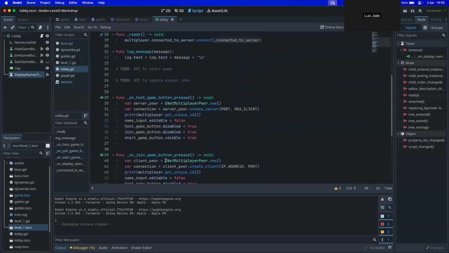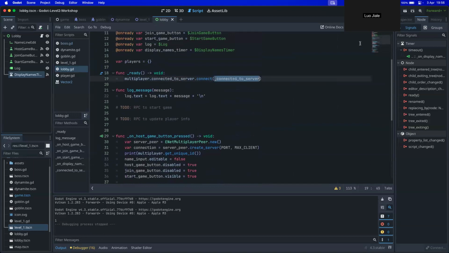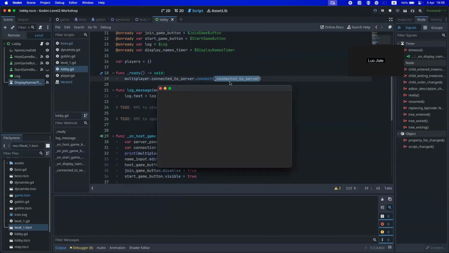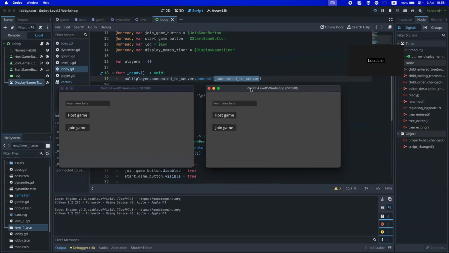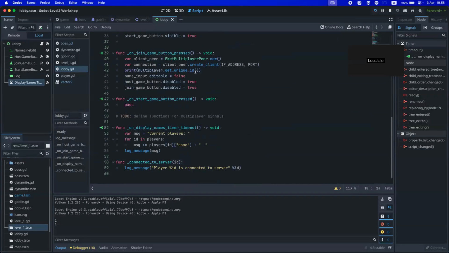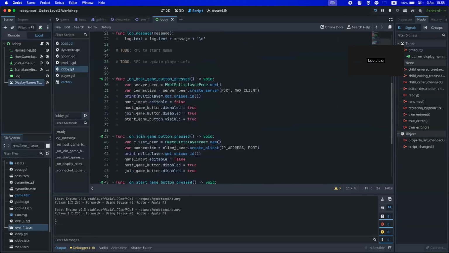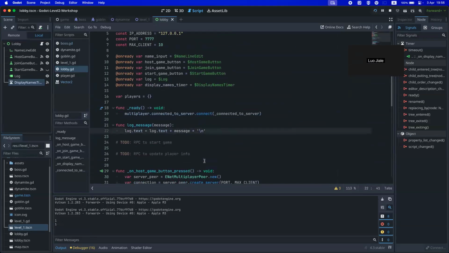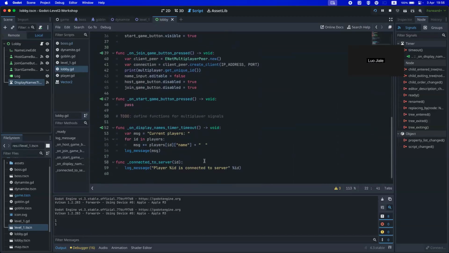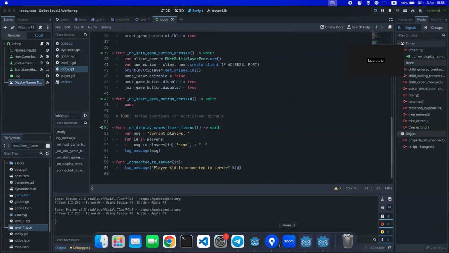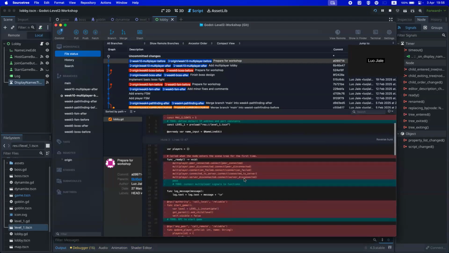We can test this. When a player is connected, it should log this message. So we host the game here and join game. And it's not working. Let's see why. Connected to server. Oh yeah. That's interesting.